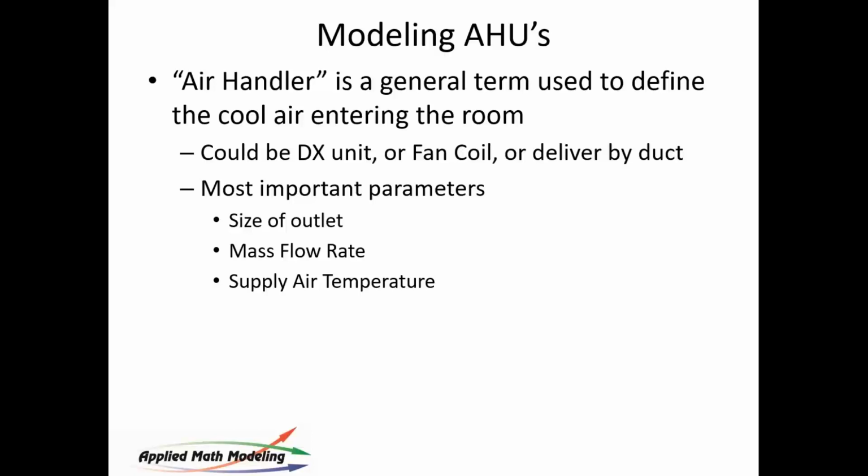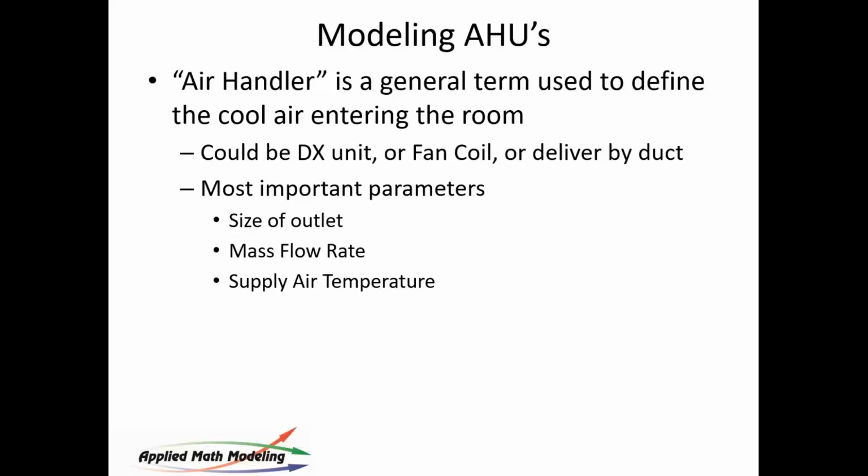That is, how big is the device that's delivering air, whether it's a duct or an outlet, because of course that determines the velocity. Remember that cross-sectional area and mass flow will derive velocity. So the area times the velocity equals the mass airflow rate, and therefore the size is important. The smaller the outlet, the higher the velocity. Those are direct trade-offs, and so you want that velocity, as you'll see, to be as low as you can possibly get it.